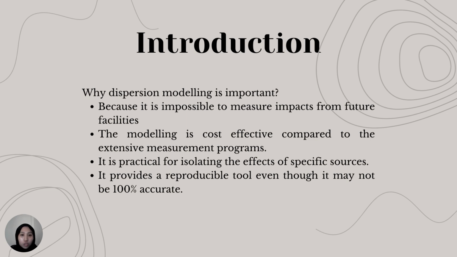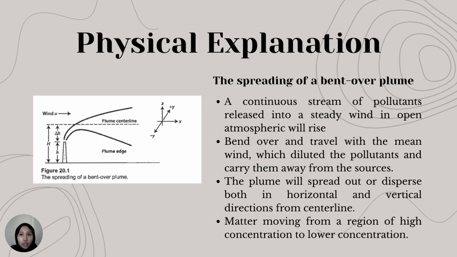Why is dispersion modeling important? Because it is impossible to measure impacts from future facilities. The modeling is cost-effective compared to extensive measurement programs. It is practical for isolating the effects of specific causes, and it provides a reproducible tool even though it may not be 100% accurate. Next, we go to the physical explanation of atmospheric dispersion modeling.